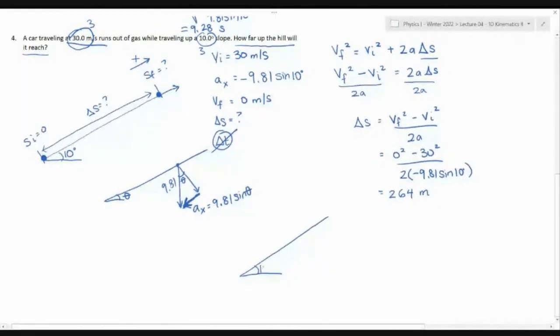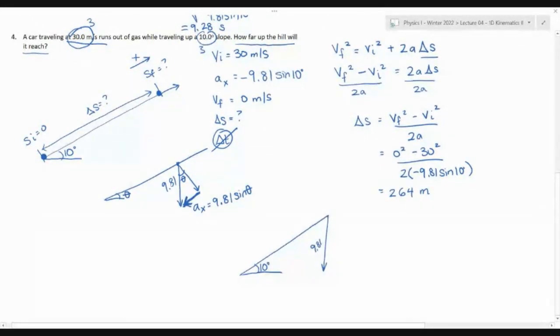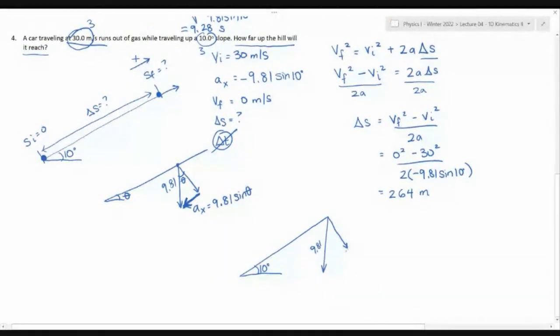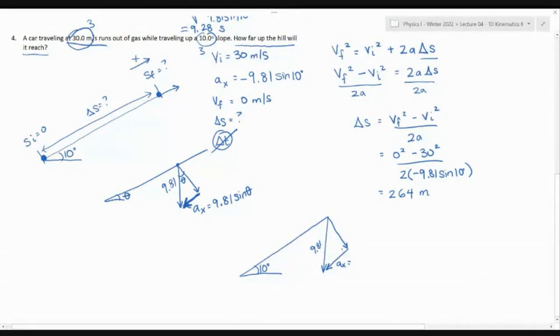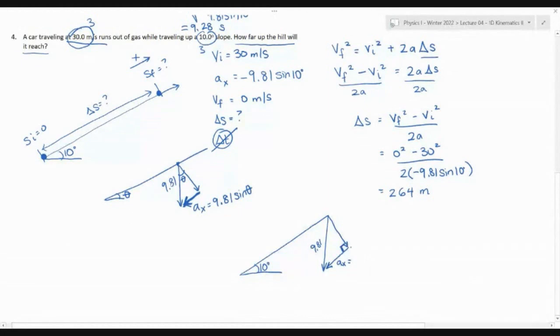So if this is 10 degrees, and this is gravity that goes straight down, which is 9.81, and you want to decompose that into the 2 vectors, one that's perpendicular to the ramp and one that's parallel to the ramp. So what we're trying to find is this AX over here, right? The one that's parallel to the ramp, because that's the one that's going in the same direction as the velocity. Well, to know what that equals, we need to figure out where that 10-degree angle belongs in this triangle. We know that this angle is 90 degrees because one of those vectors is perpendicular to the ramp, the other one's parallel, so the 2 of them have to be perpendicular to each other.